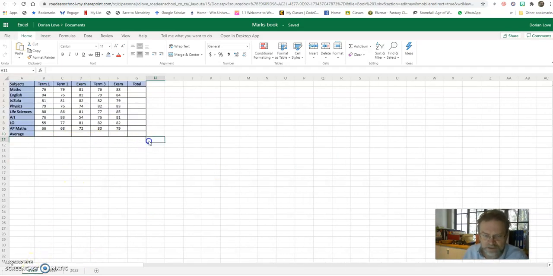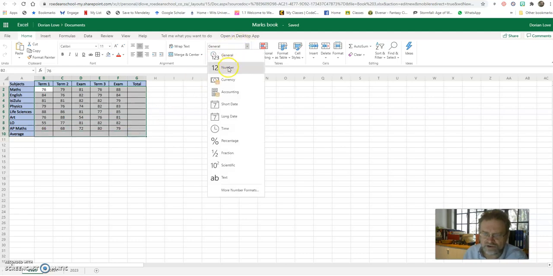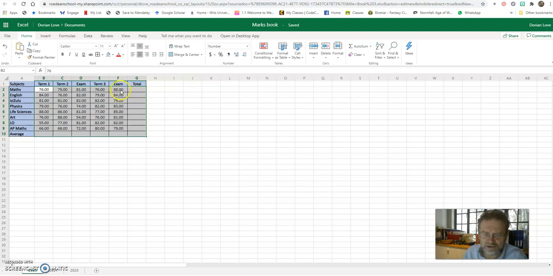ahead. Now, you'll notice that these are formatted just as general. So if I select these, it says general. What I could do is change it to number. And you'll notice what it then does. It goes 88.00. It's taking it to 2 decimal places. If I go up here on the number, what I can do is, you'll notice it's got the decimal places to increase decimals. So if I wanted to have more decimals, I would do that direction. And if I want to decrease the decimals, I would just click there. I don't want to see decimal numbers. It'll round up. If it's more than 0.5, it'll round up. If it's less than 0.5, it'll round down. So I'm quite happy with that.